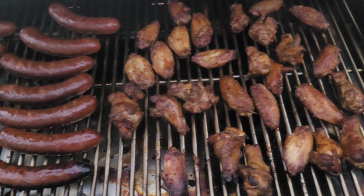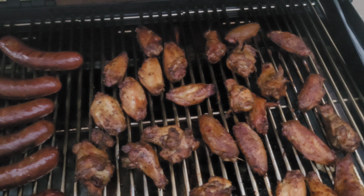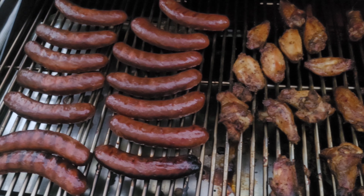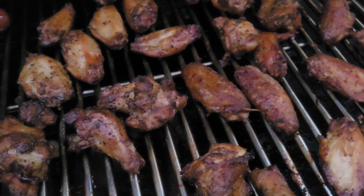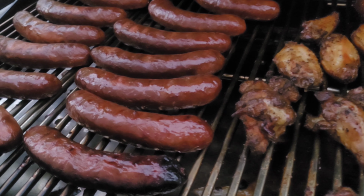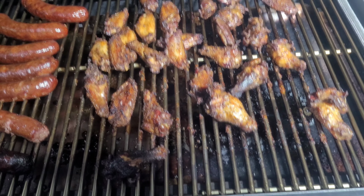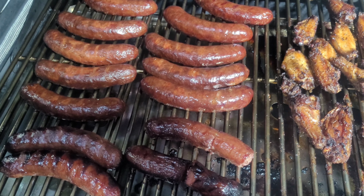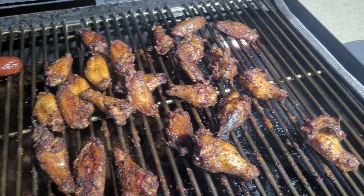This is 2.5 hours in progress. I think it's fully cooked. Okay, this is 3 hours in progress. I think the chicken wings are ready, but the beer bread here still needs a couple more minutes. And it's already dark outside.